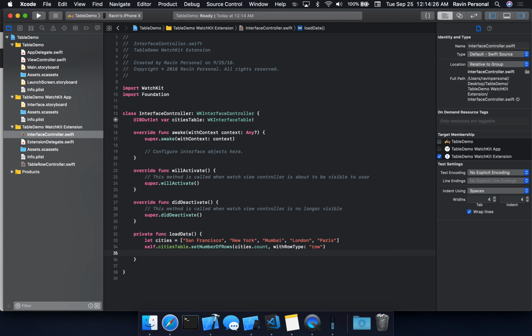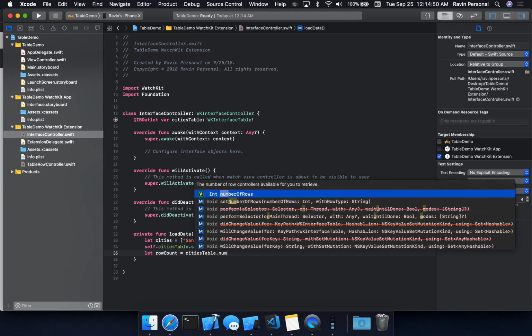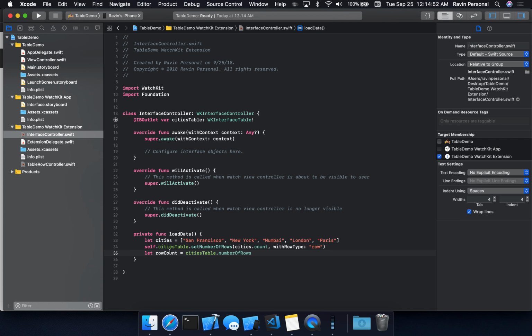So now we have to iterate over each cell in the array and populate it with the city name. The first thing I'm going to do is create a constant that holds the row count. So let rowCount equal to citiesTable.numberOfRows, and this rowCount just gets the number of rows from the cities table object that we created up here.